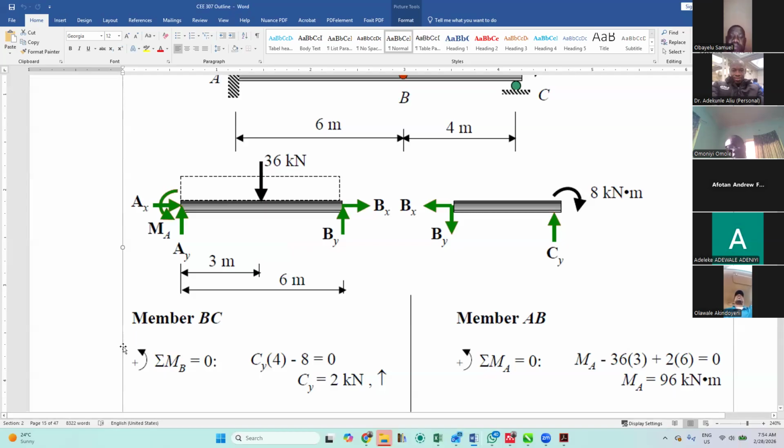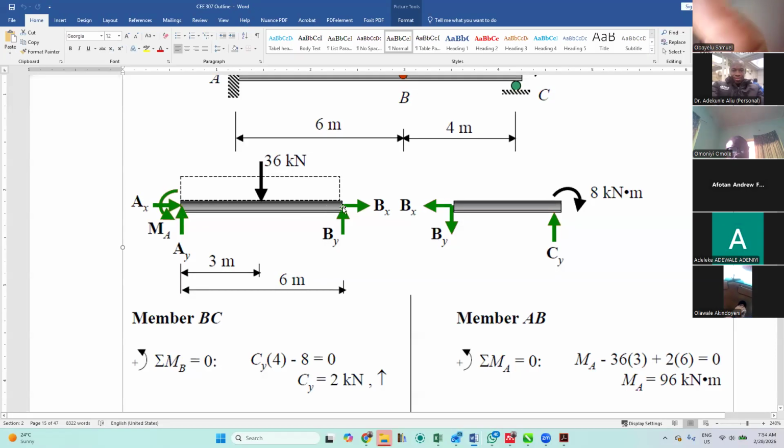When I say summation of moment about B to be equal to 0, in what direction are you following? In this one, if I move in this direction of this arrow, in this anti-clockwise direction, I'm saying it is positive. Are you getting me now? So if I have established this, now I'm taking moment about B to be equal to 0. I will not take all these forces; I will sub them towards this particular point. Mind you, moment is force times perpendicular distance.